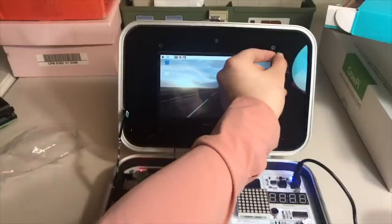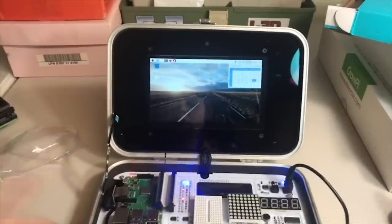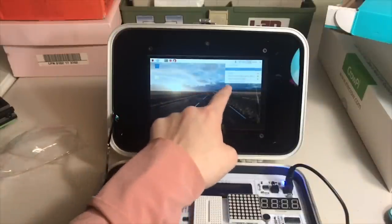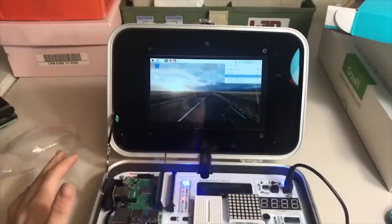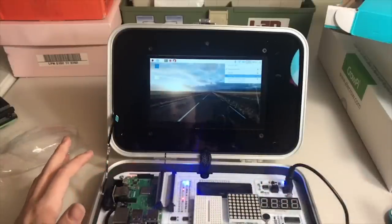There's actually a tab up here to pull the screen cover off — just a little piece of plastic to keep it covered. Next, to connect to your Wi-Fi, go up to the corner and turn on your Wi-Fi, then choose your network and put in the password. That's where you want to use the keyboard — any keyboard works, it doesn't have to be from ElCrow.